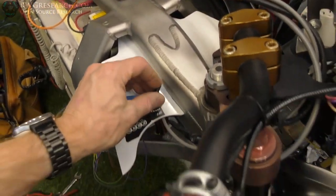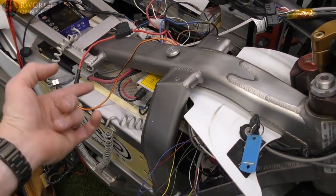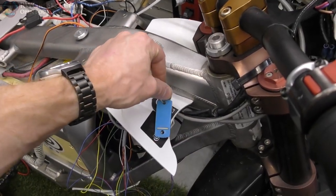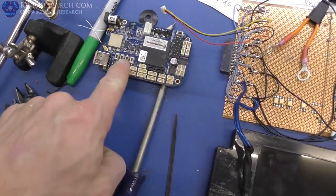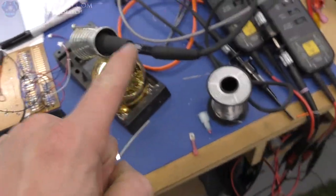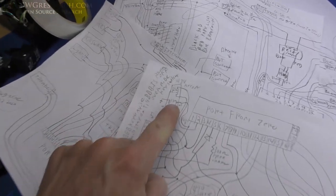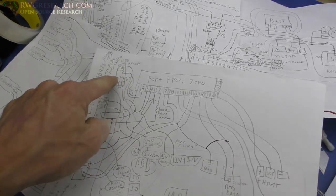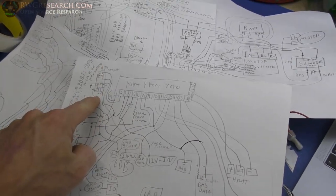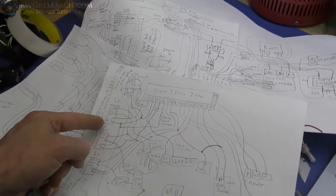What's actually going to happen is when you turn the key on it will interlock the 12-volt DC power on. When you turn the key off, it actually pushes the power-down button on the BeagleBone through a short to ground through a relay - this one right here. So it's shorting it to ground, and this one is interlocking the power on, keeping that on. When you turn the key off it will boot down the BeagleBone, and the BeagleBone will shut off the rest of the system through the interlock.